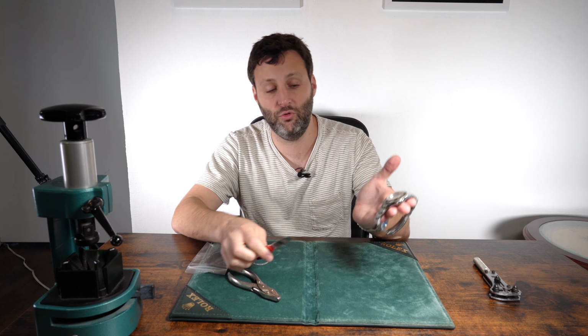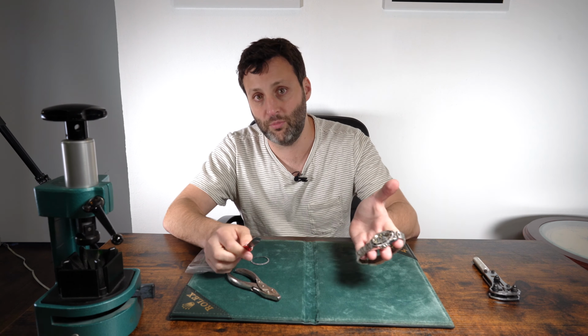So first thing you want to do is grip the watch with your non-dominant hand. For me, it's my left. What I like to do is put my thumb over the crystal. Why do I like to do that? Because sometimes on these old watches, if they're still a little cruddy or if the tension ring isn't clean and secure down there, when you're lifting it up, you might lift the tension ring along with the bezel together in one piece, and the crystal could pop up as well. And if you're not careful, your knife could slide right in there and scrape the dial. So I like to hold the crystal down to make sure that I'm not lifting the crystal up with it.